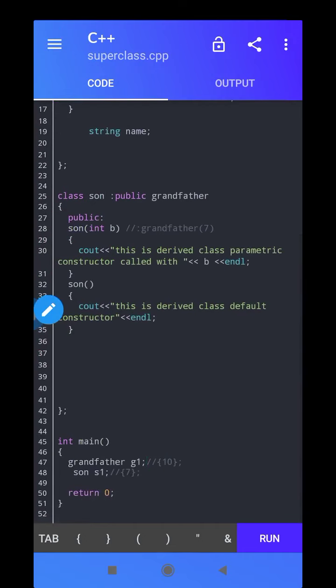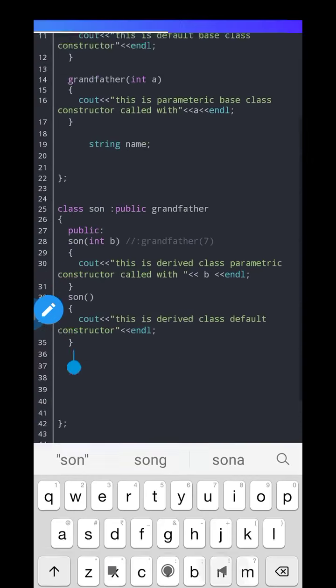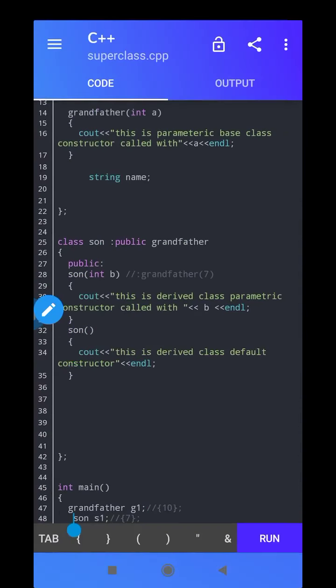In main, I am calling an object of the grandfather class, and the object name is G1. We are not calling it with any arguments, just making an object of the grandfather class.